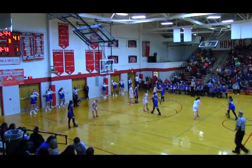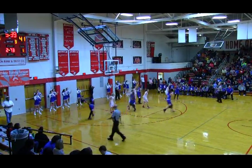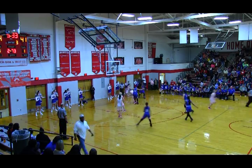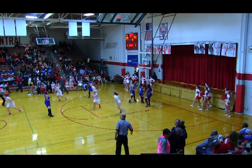Line comes to the right side, bounce pass over to Lovin. Lovin back out front to Beller at the top of the circle to the left side, and Lunsford just inside the arc. Jump shots on the way. It's no good. Rebound to Rager, over to Brown, off to O'Daniel. O'Daniel down to Conquest. She puts it up and banks it in.